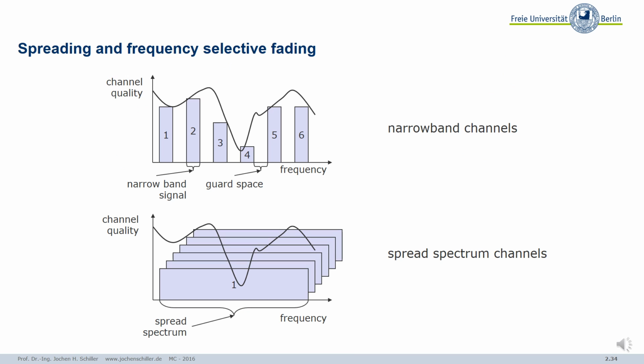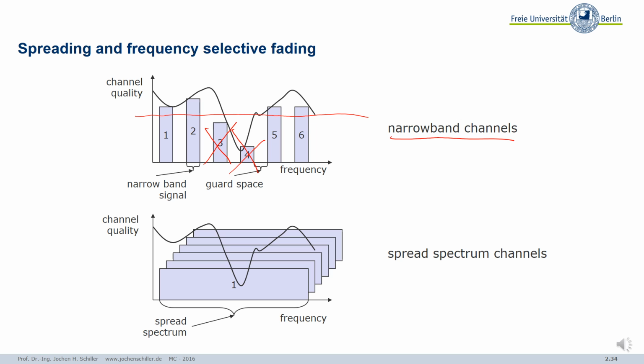Okay, so what is, first of all, the big advantage of this spreading? The classical systems use narrowband channels, like shown here. If you have a certain channel quality at a certain point in time, shown here with this black solid line, you see too much interference for channel 4, and I guess also for channel 3. Maybe there's a certain threshold, and the signal should be above this red line, for example. So channel quality is too low for 3 and 4.